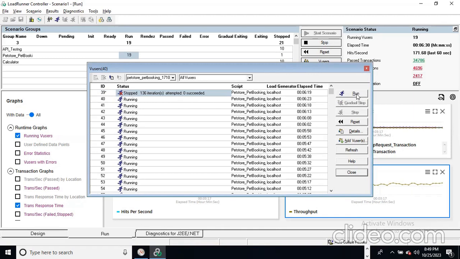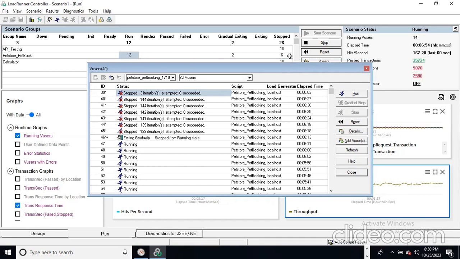If you want this user to run, we can run it also. So during the test, we can add users, kill users, stop users, and run users. See, these users are also slowly going down to stop status.